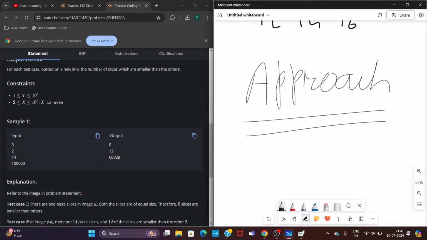For example, we will use the iterative approach. So we will count the smaller number of pieces. First of all, we will count the smaller pieces, which means finding the largest power of 2 less than or equal to x. We will find the largest power of 2.